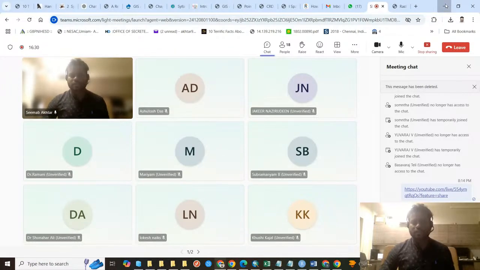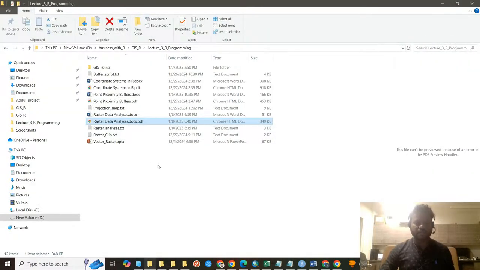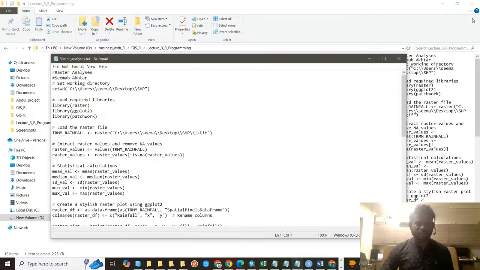So now I'm going to the plotting. I have already shared the data with you, and here the raster analysis. I'm copying this data.